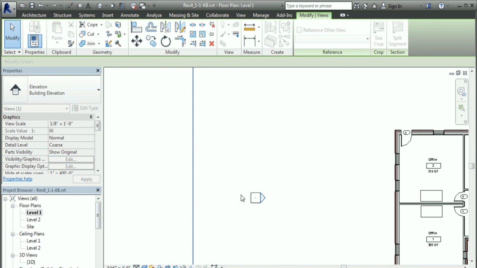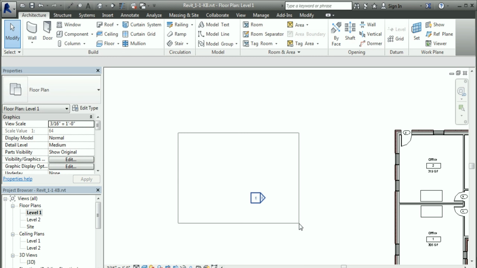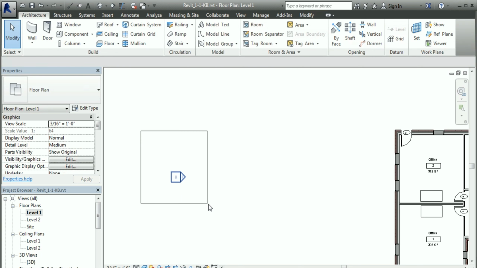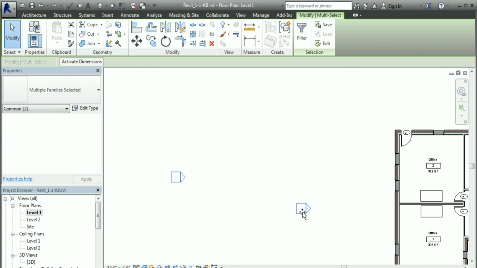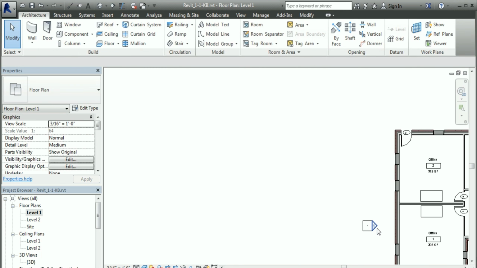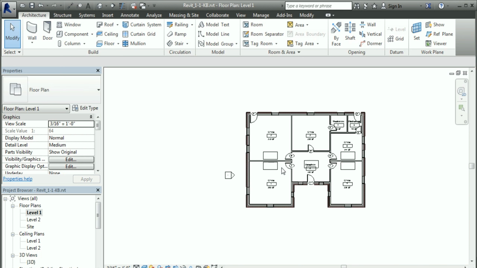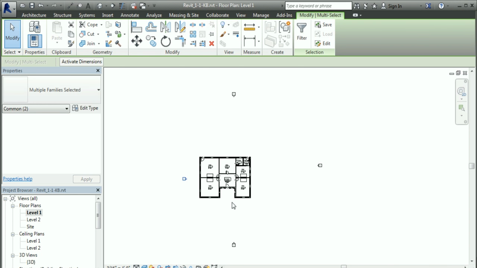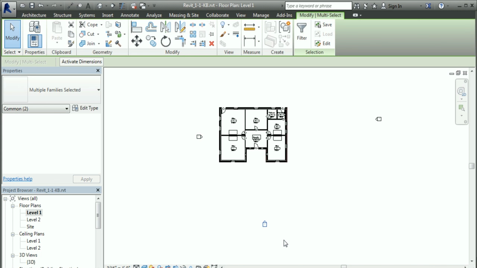If I want to get them together, pick the triangle, drag the defining line over. If I want to move these together, I'll select them with a window, pick and drag, that's got the defining line at the right location. Window them, move this in next to the building, and they're moved together and the defining line is in the correct location. So don't tear them apart. Keep them together by window selecting them. And yes, you should move them relatively close to your building. They don't have to be against it.